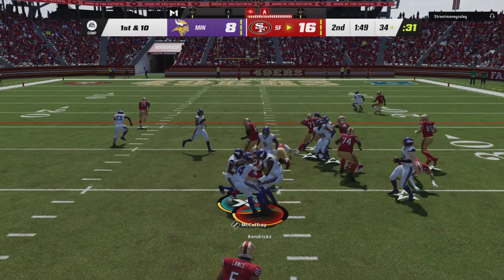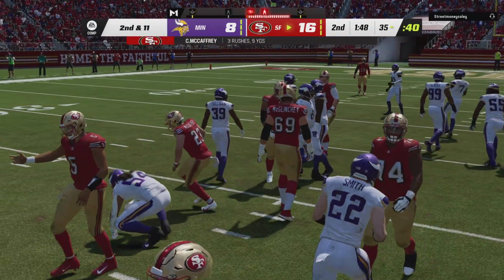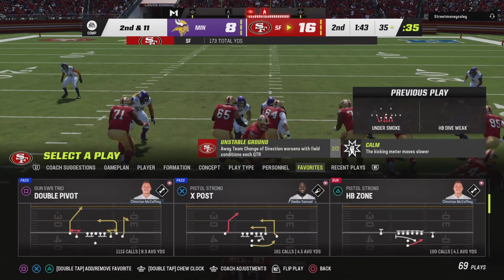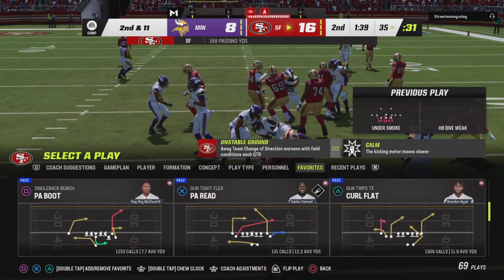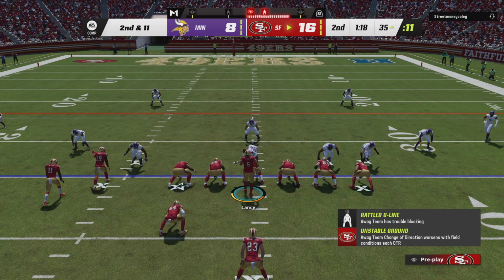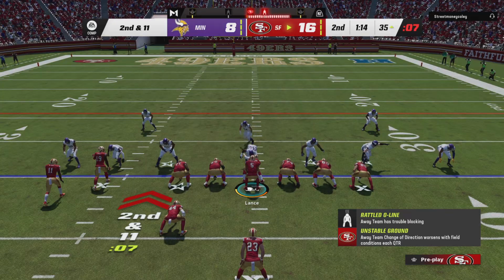This is McCaffrey on the give. And he is going to lose yardage here. Officially, it's a 1-yard loss. That's going to bring up second and 11. And that's exactly what offenses try to avoid by using motion and throwing different formations up. They hate when he can draw a bead on the play, get a running start, and make a big play behind the line of scrimmage as he did just there. A loss of a yard there to start out. That leads to a second and 11.